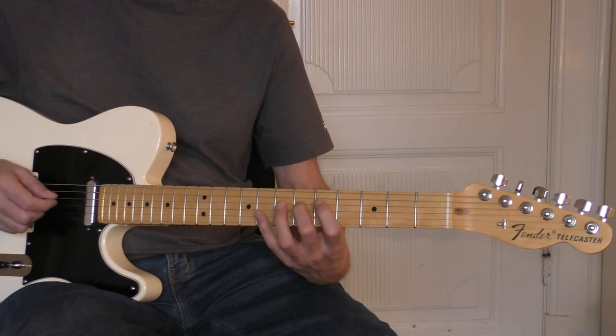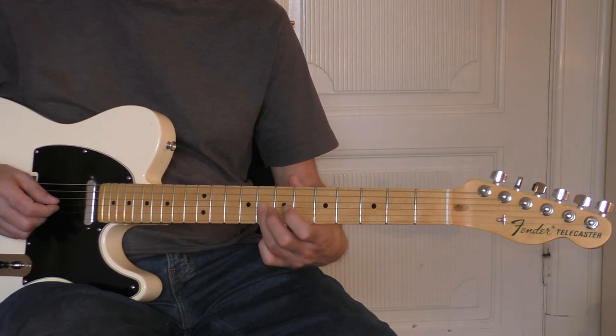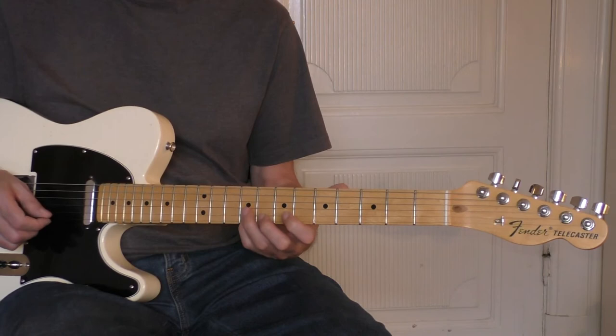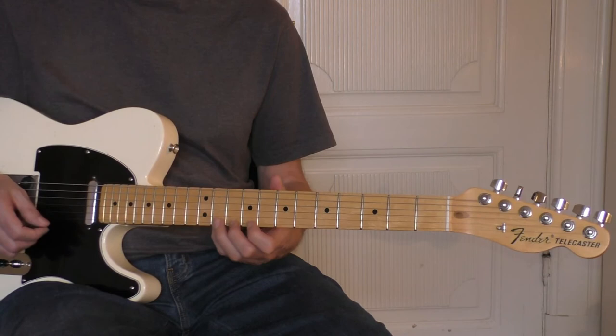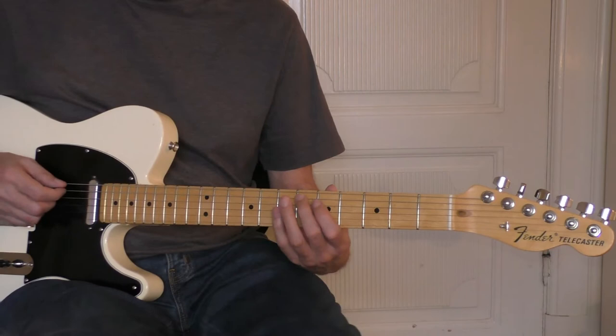And again you start on the octave or the root again, and then you put your 3rd finger down, so you hit the 2nd string afterwards. At first 8th fret, the 3rd string, 8th fret, the 2nd string, you move up here to the 9th fret, and 6th fret, 9th fret, and you end up at the E flat here in the 11th fret. So yeah, I'm trying to play that real slow.